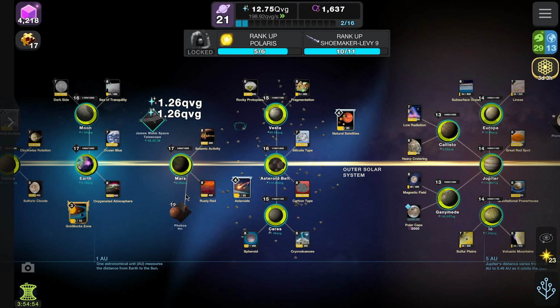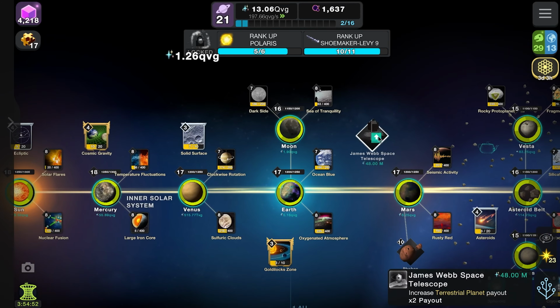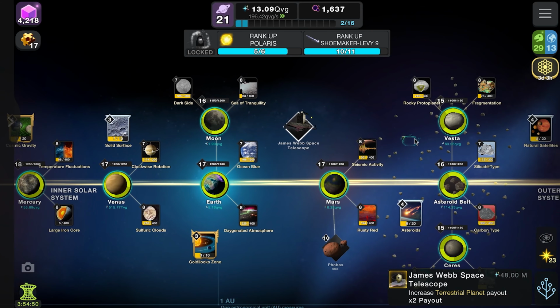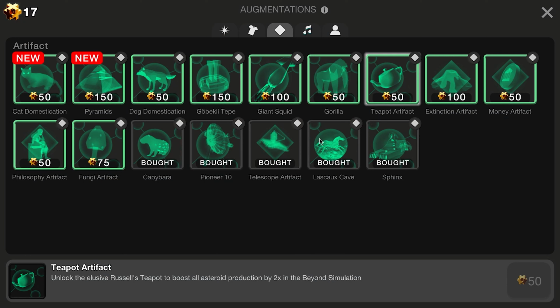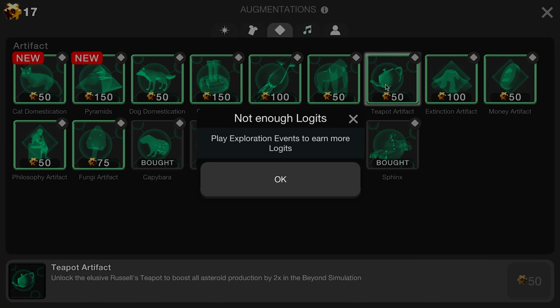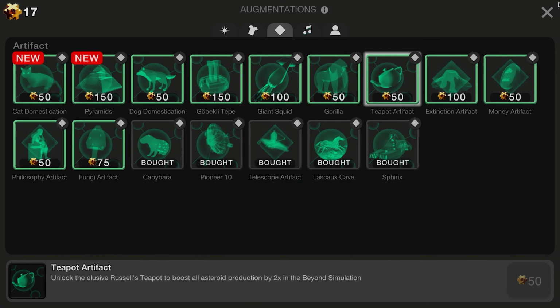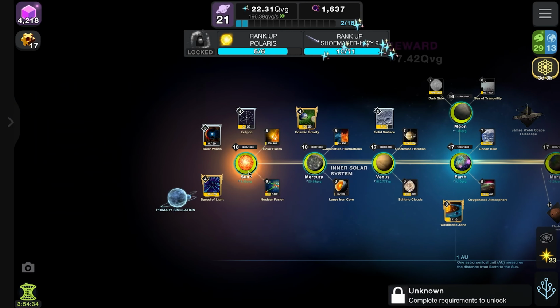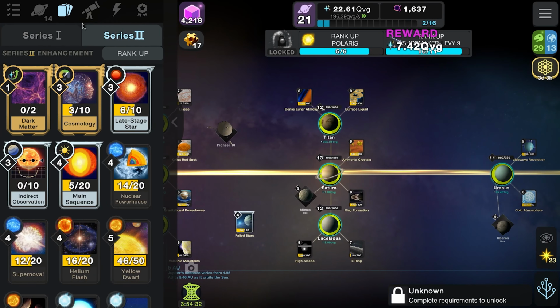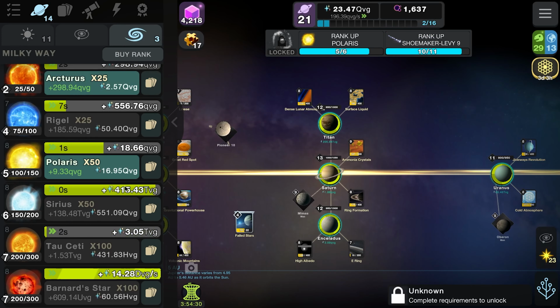So that's pretty good. James Webb, let's get you in as well. Remember, we have him unlocked from before. There we go. And what's that there? That's the teapot, isn't it? Where's the teapot? Play exploration events. Yeah, okay. So Russell's teapot to boost all asteroid production by 2. Okay, so yeah, 200% is a lot better than 2 with the gas giant. So that's good. All right. Good stuff. Okay, so actually, I hope you give us some nice big payouts there.